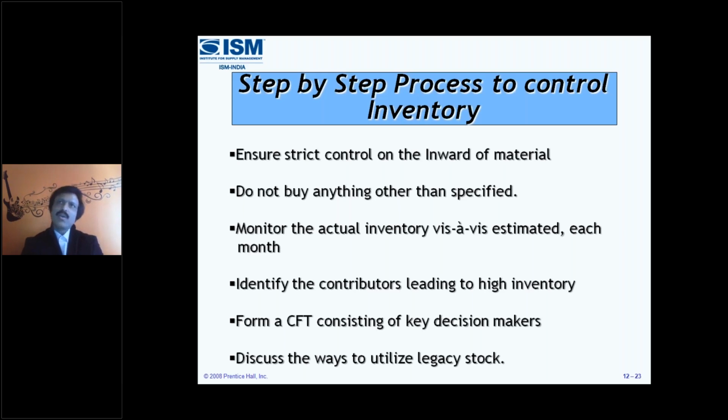So make sure that you ensure strict control on the inward of the material, because you must let in only the material which is required. Do not buy anything which is not required, at least in that particular month. Also, do not buy anything which is not specified. There are companies where, with the help of your CEO, your owners, or your own supply chain heads, you can order certain things, and that is purely in anticipation of certain orders.